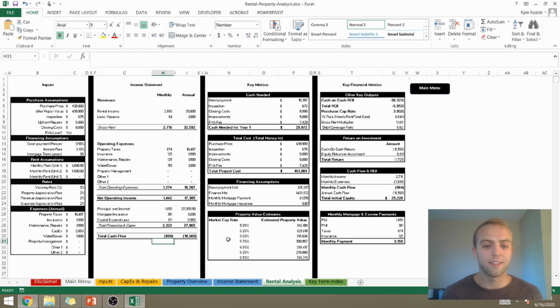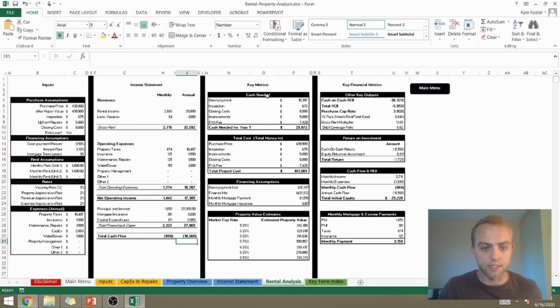So that means that if you bought this property with 3.5% down for $440,000, you're going to be paying $880 every month to have somebody else living in this property, and that's going to cost you a lot ultimately. So you might want to restructure how you're paying for the financing to maybe have more of a down payment so that you can have a lower monthly mortgage payment. But in general, that's not really a good sign if you have negative cash flow on a property.